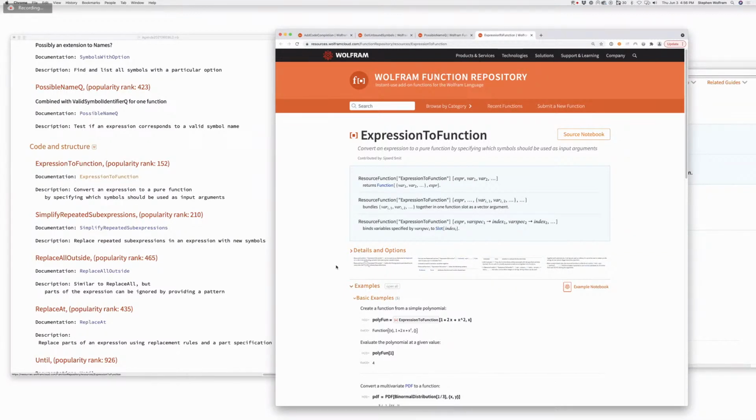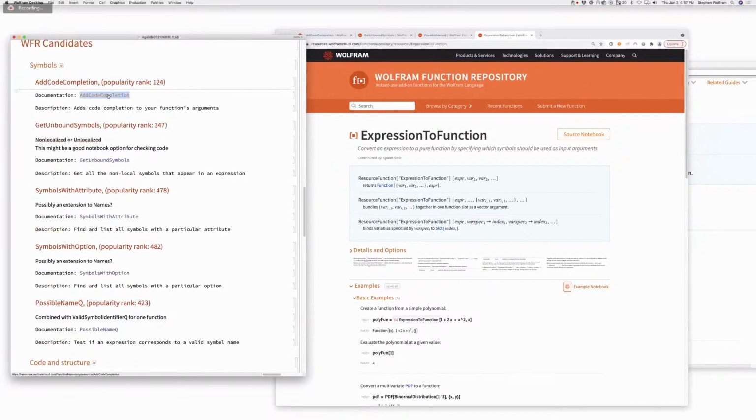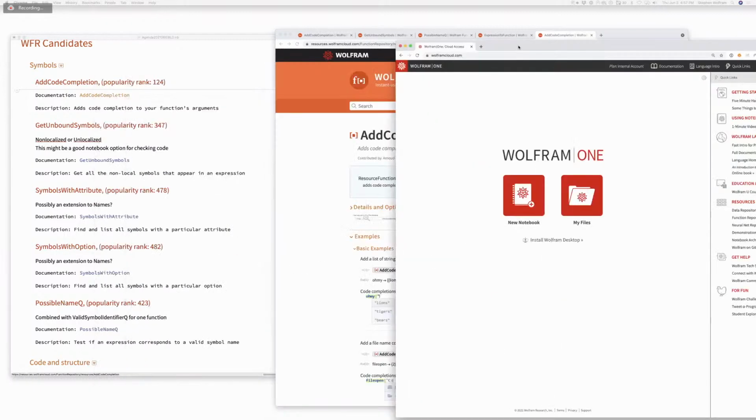Yeah, this one is interesting. Ethan is saying we should add an unsupported in cloud label to the function repository. Good point. I wonder whether this one works in the cloud. Does it? Probably not. Well, but how do we not know that, so to speak? It's a good point. We should at least have a way for the author to declare it and then show it on the page, even if we're not verifying everyone.